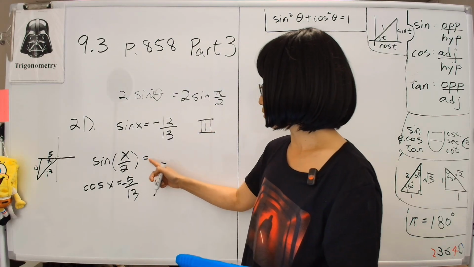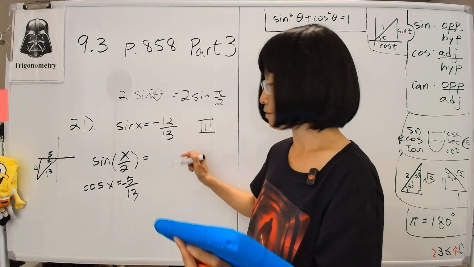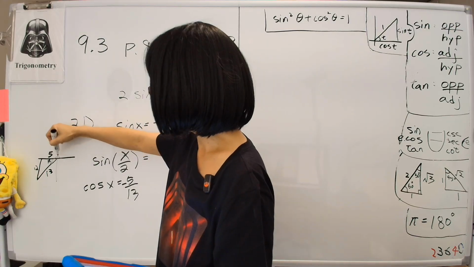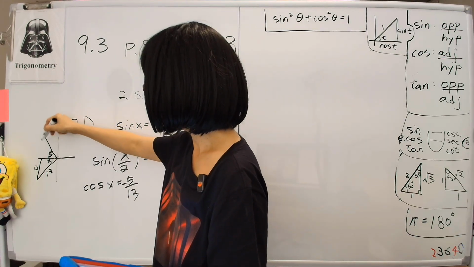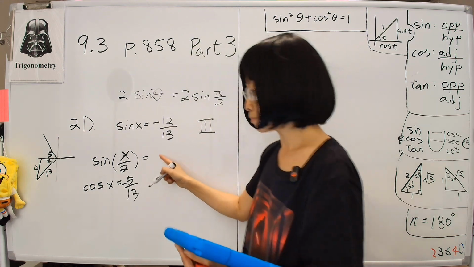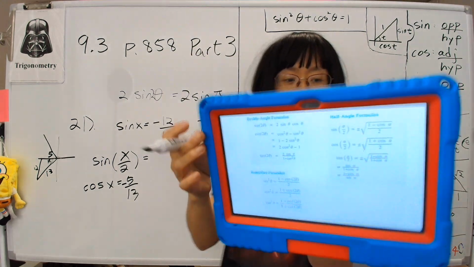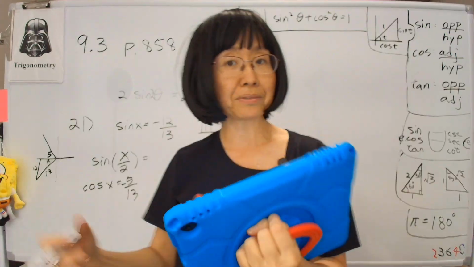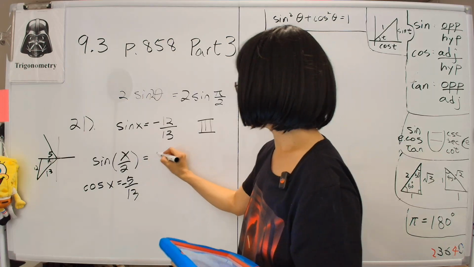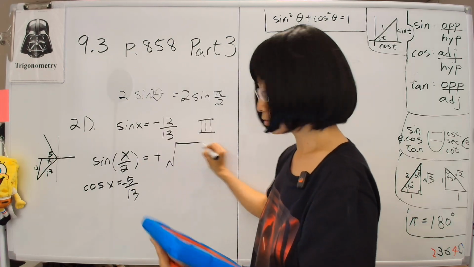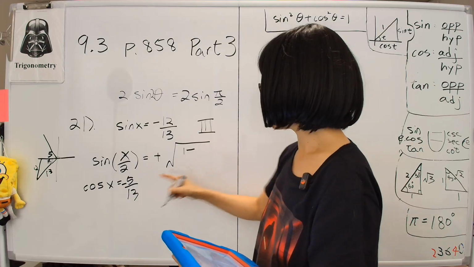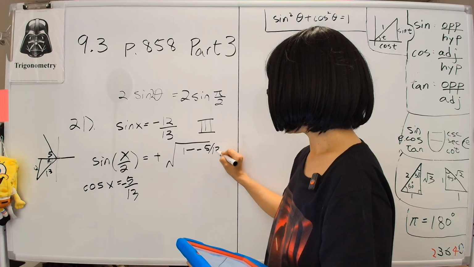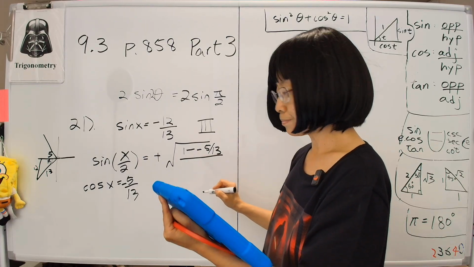So now that we know what cosine x is, we can follow this formula to figure out what sine x over 2 is. And by the way, if x is down here, x over 2 will be somewhere up here, which means the y value will be positive. So we're going to pick the positive value in this formula that involves a square root. Anytime you have a formula with a square root, there's always two options, positive or negative. But in this case, we'll choose the positive one. So this equals the square root of 1 minus cosine, in this case cosine x, which is minus 5 over 13, and then divided by 2.